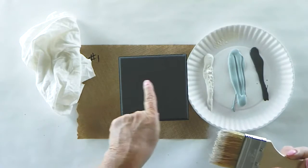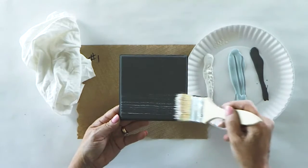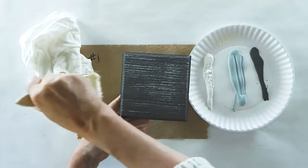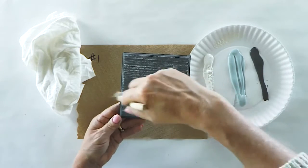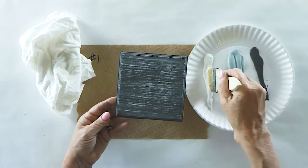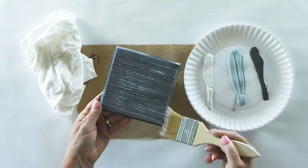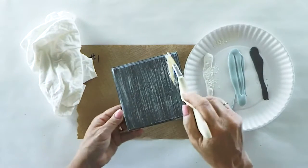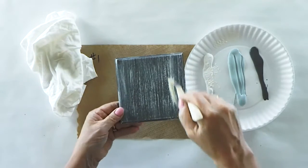Apply in the direction of the grain. Use light strokes across the entire surface until it is evenly coated. If a heavier stroke occurs, don't worry, it'll be fixed in the steps to come.